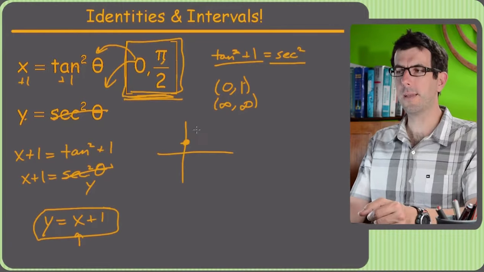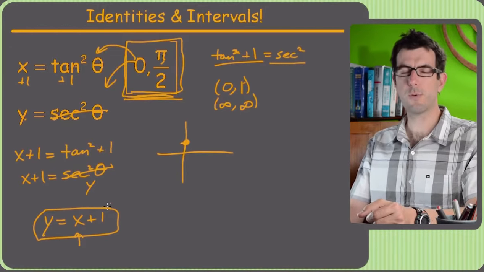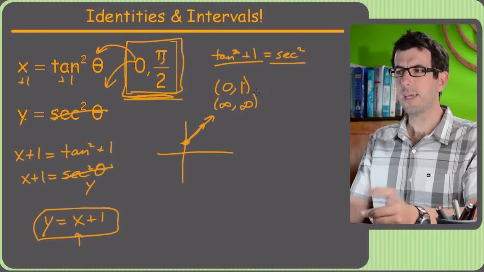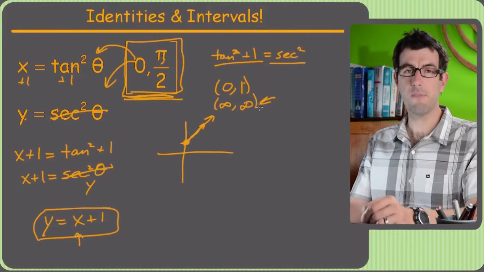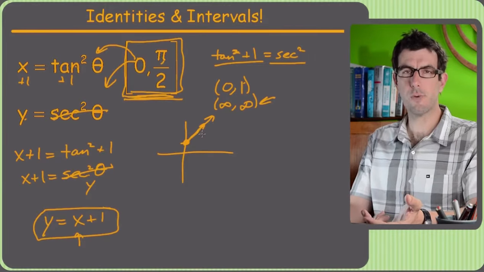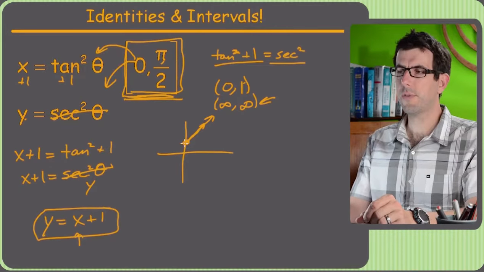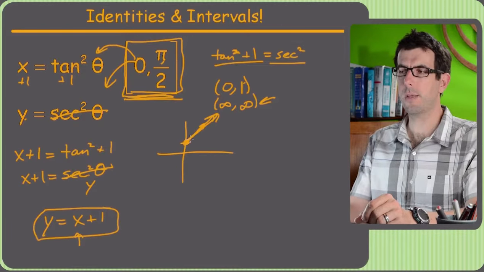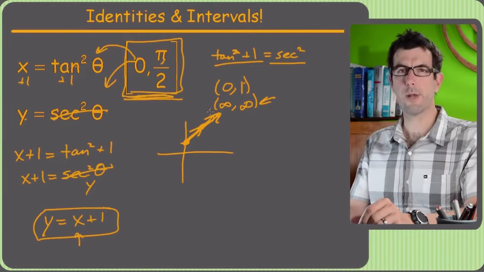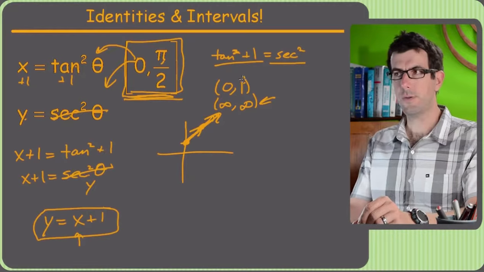I've got the start point of the line. I know we're going to follow the equation y equals x plus 1, which is just a 45-degree angle there, slope 1. So what do I know? Am I done here at this point? Yeah, I am, because even though infinity comma infinity cannot be graphed, we do know that that's basically saying this thing goes up and to the right forever. So it turns out that this graph is just half the line. It's like a ray starting at 0 comma 1 and going that way. So our equation just gives us the right side of the line, and it's going in that direction to the right. So there you go.